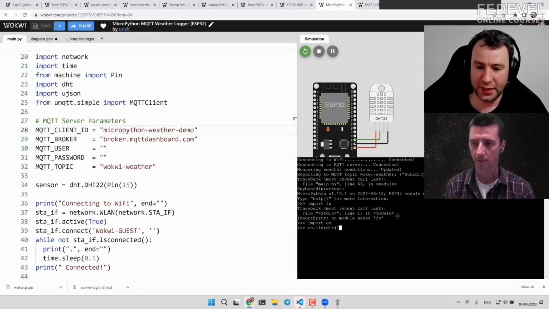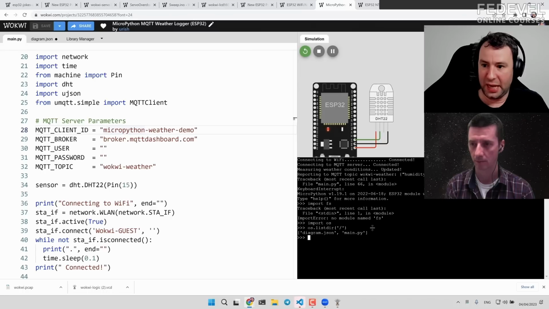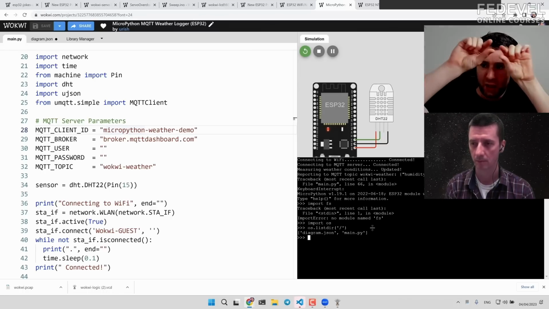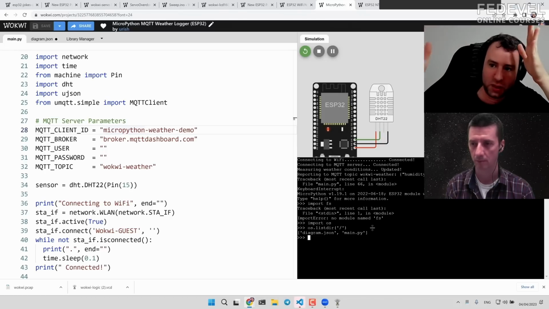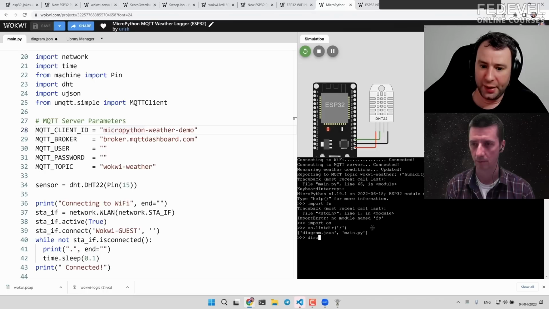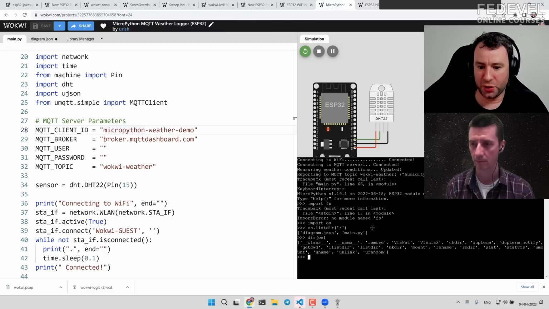It's running the MicroPython firmware, and if you look at the OS list there, it actually creates a file system. It starts with the MicroPython firmware, and then next to it in the flash, it creates a file system, and then it uploads all the source code of the project into this file system.